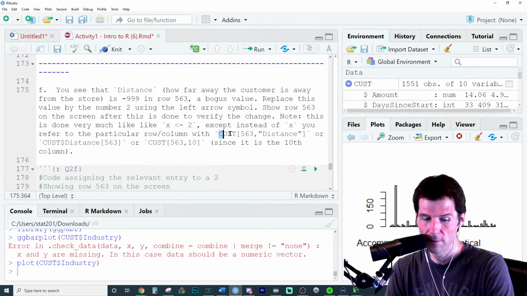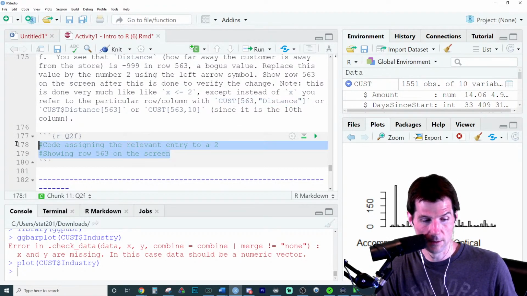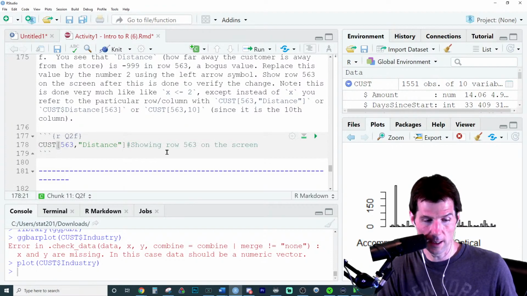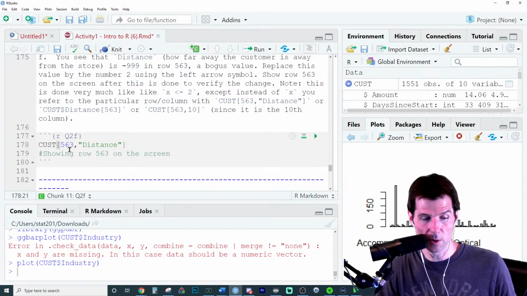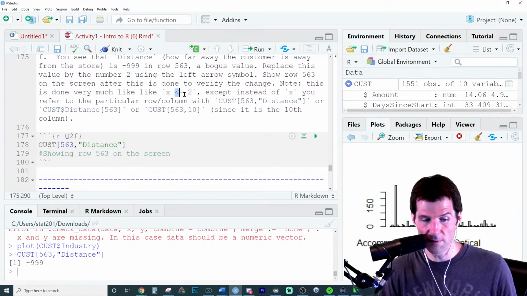This is done very simple by assigning like this right here. We actually have the code right here for you on how to pull up the row. If you look, we're going to a data frame with 2 dimensions, and we're doing the distance column. So there's the negative 999, and then we're just going to left arrow into it. This might as well just be X over here. It's just something we're saving into.